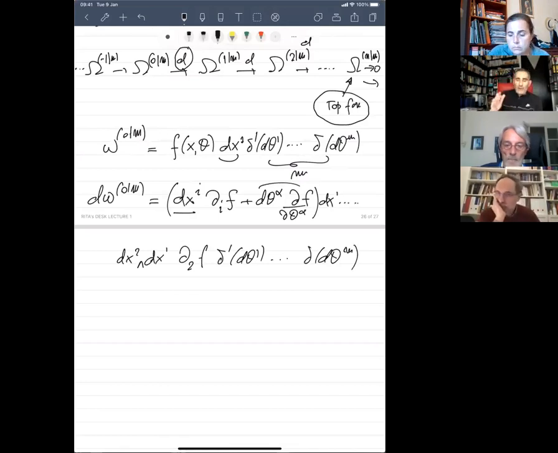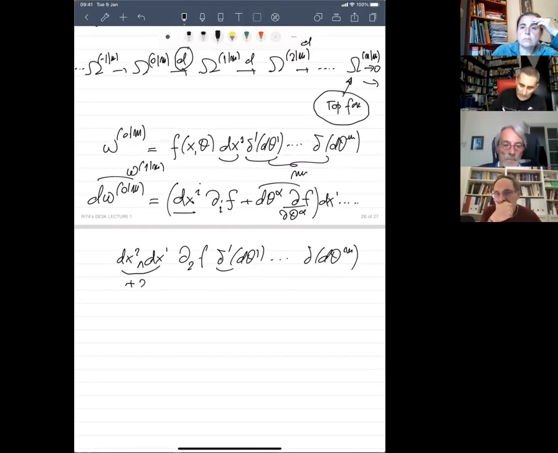You have two situations. Either the d theta alpha is in the same direction as the derivative here. The picture is greater than 1 in that case, right? Is 1. So when you do d omega, you get something that is in 1, because it has increased by 1. Yes, of course, this object will be something like omega 1m. And in fact, it does coincide, because you see here there are two form numbers from dx2 and dx1, and then here there is a derivative. So totally it gives you plus 2 from here, minus 1, and the total form number will be plus 1.